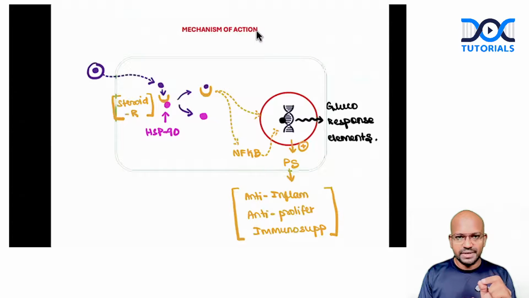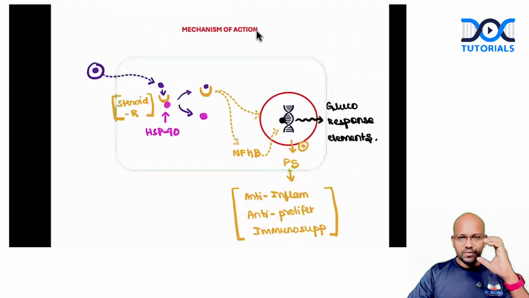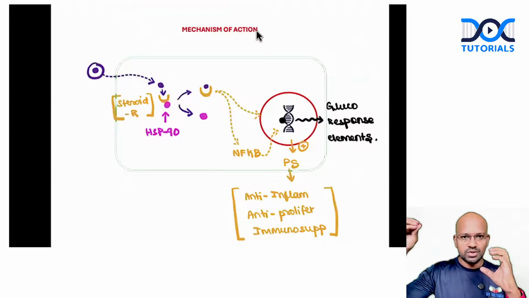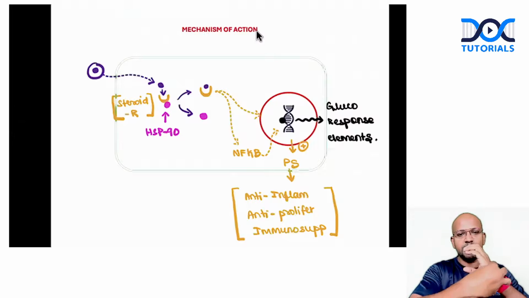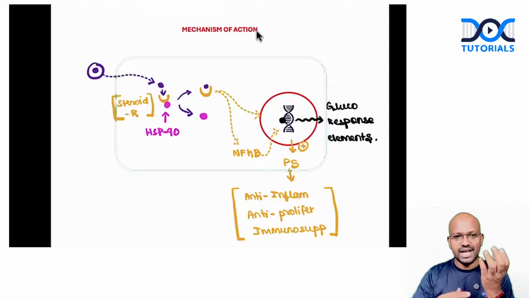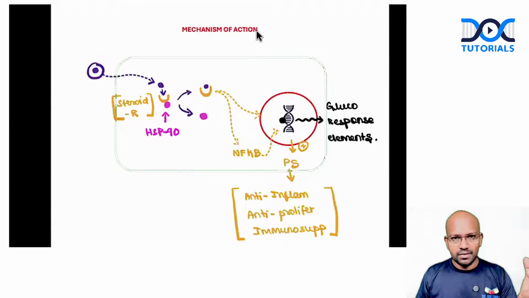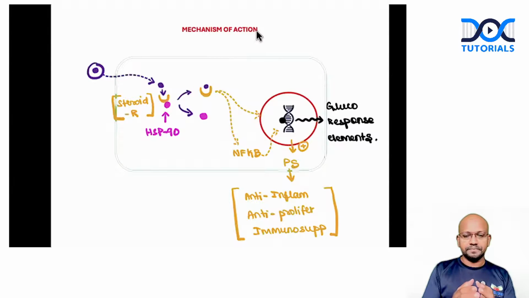A small recap: HSP stands for heat shock protein. Here is where the receptor is. On the surface, there will be heat shock protein. When the glucocorticoid molecule crosses the membrane, gains entry into the cytoplasm, and binds with the receptor, this HSP molecule is going to be thrown out, and the receptor gets activated, which in turn will gain entry into the nucleus and stimulate transcription. Second step, it will increase the NF-kappa B molecules, nuclear factor kappa B, which in turn will gain entry into the nucleus, thereby stimulating protein synthesis. And the area in which it is binding will be named the glucocorticoid response elements.